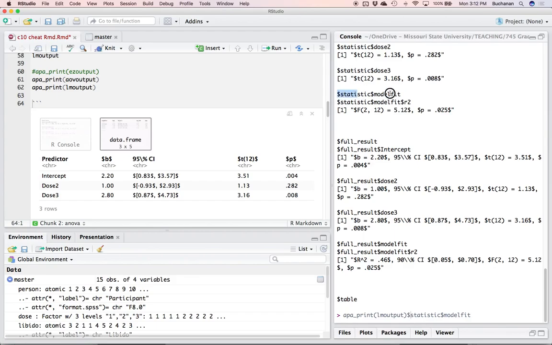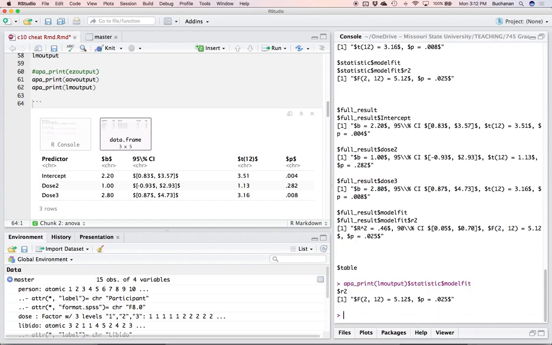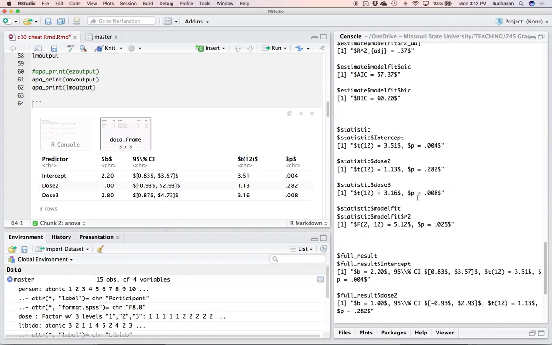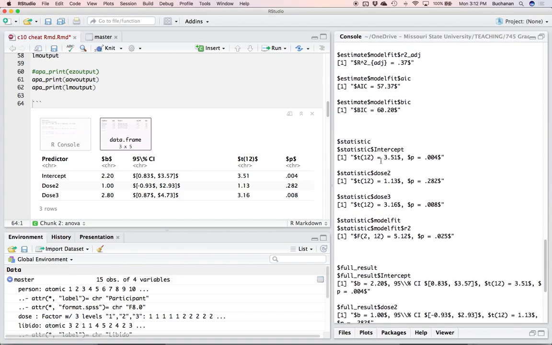So I've copied it from up here. I want this F number, so I'm going to copy this here, and that will tell me and only pull the one I'm interested in. Okay. So it's nice to print it out while you're looking at it in Markdown because you could pick which one you want to report. Or if you wanted to report all of them, you could call them one at a time.